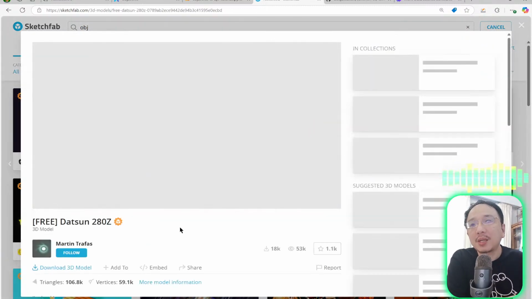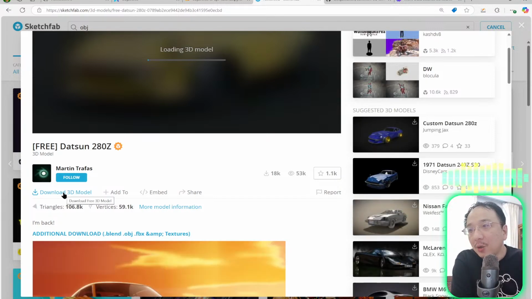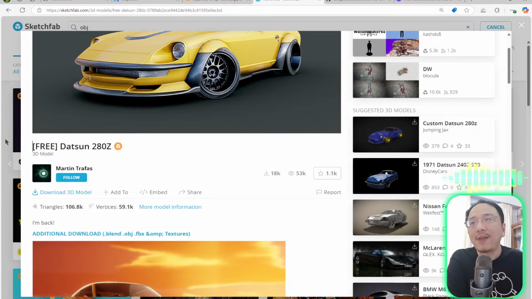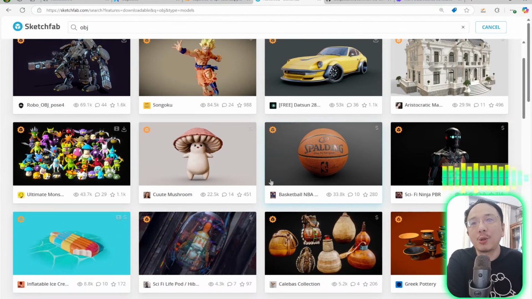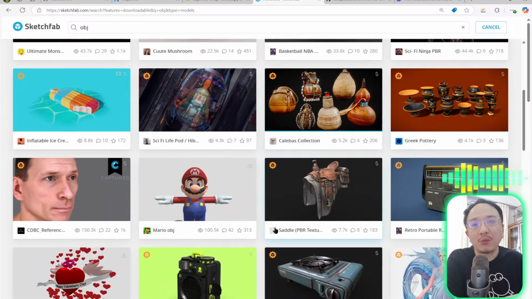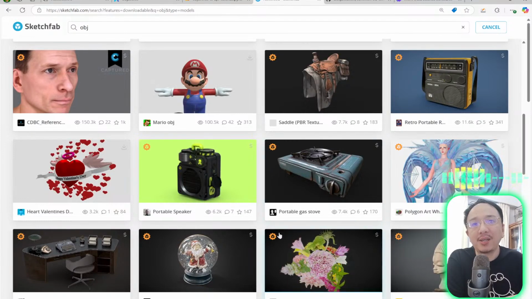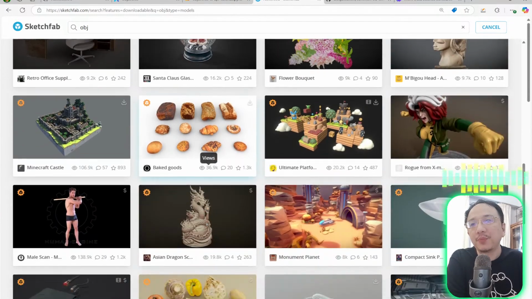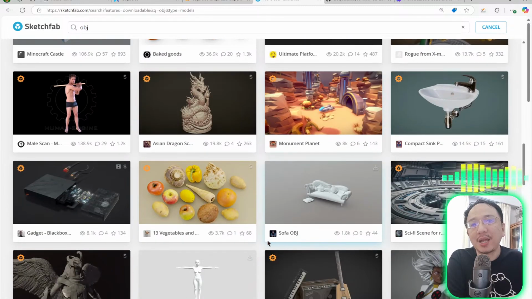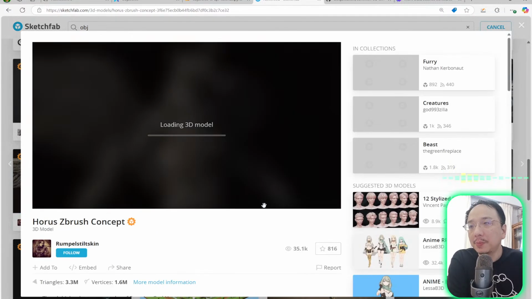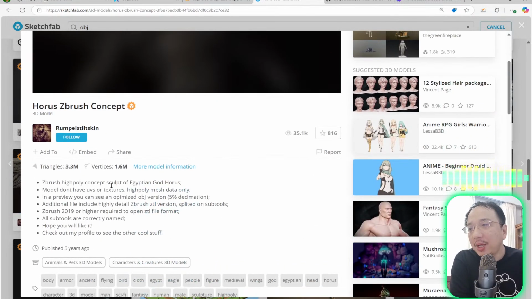So for example, this car, you can find the download button right here. You can simply click download and find the OBJ file to download. Then you can have this one. But not every model is suitable. You need to have enough vertices in the model files. So if a model looks kind of complicated in shape, it might have enough vertices. Not everyone is suitable. I guess this one might be suitable, but I'm not sure it has a download.